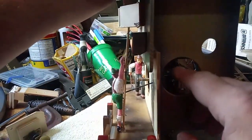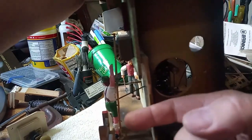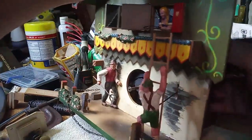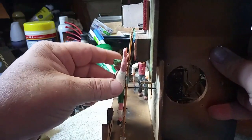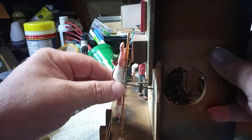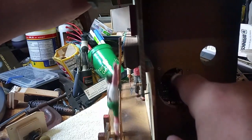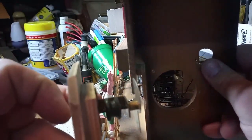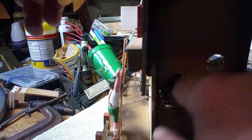As you can see, when I push down on this weight, the man comes up. And the toothpick that I put in there was stopping the man, because the toothpick was sticking out of the ladder. So I had to grind it off. It was sticking out on the edge of the ladder, preventing the wire that's connected to the boyfriend to come up. So now I have to get this wheel to push this thing down, and the boy will be climbing his ladder.